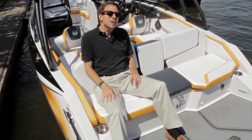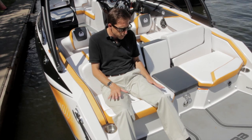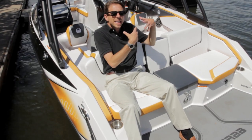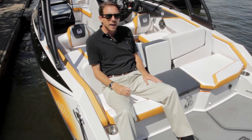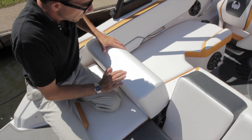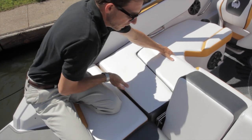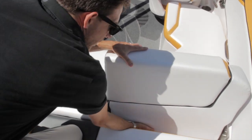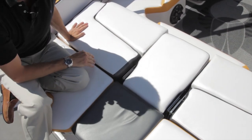The back of the boat is really the place you want to be. The swim platform is close to the lake. You can have four people sitting in the back — it's very comfortable, a lot of foam, good backrest — and you can transform the back of the boat in a nutshell to make a sun pad. The system is very simple: backrest on this way, backrest from the cockpit. You want to do a sun pad, you lift it up. Do the same in the middle and the same on the starboard side, and you have a sun pad in a few seconds.